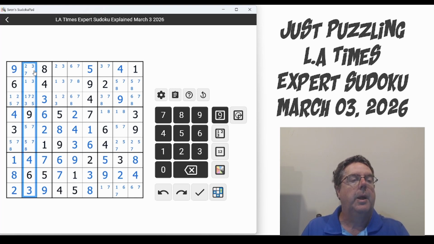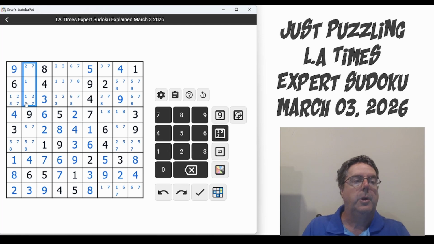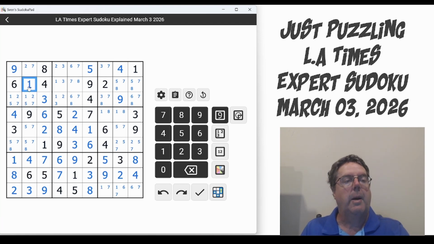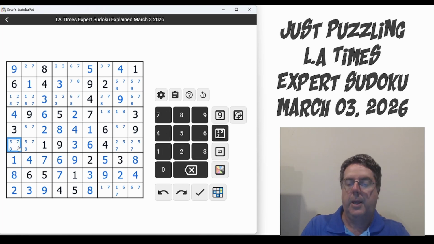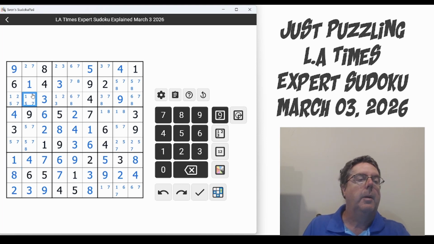Alright, so 3 comes up here. These can now no longer be a 3. So what you'll see here is this is going to be a 1 coming across here. This can't be a 1, so it must be a 3. 7, 8, 7, 5, 8. So 5's there, 2, 7, 2, 3. 8 comes up here, so this can't be an 8. 1 can't be there, so these can't be a 1.